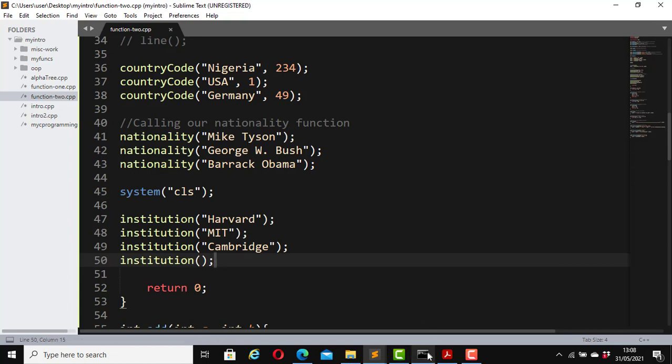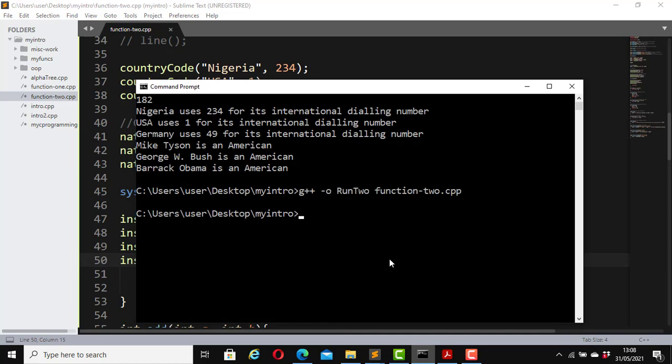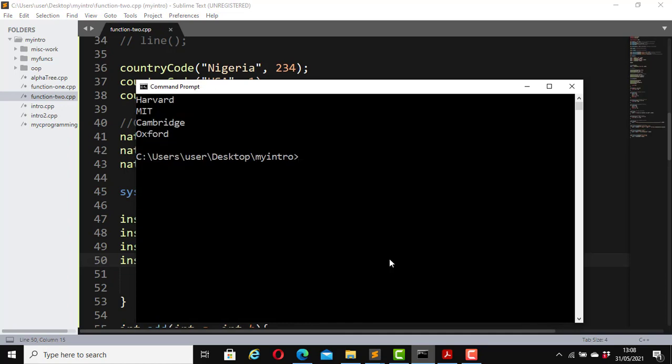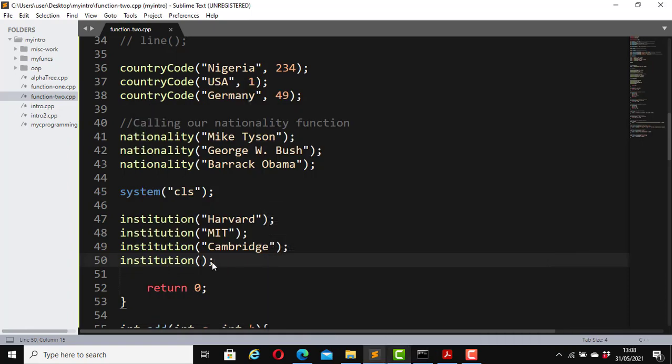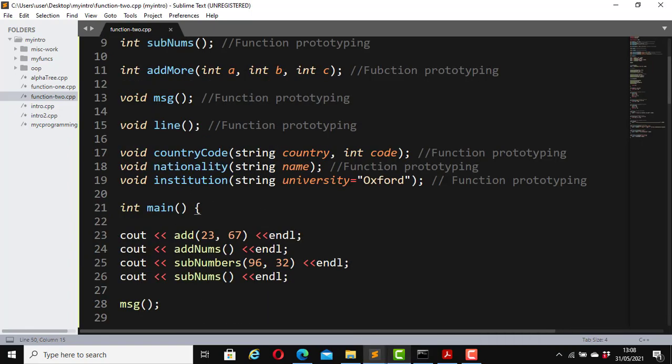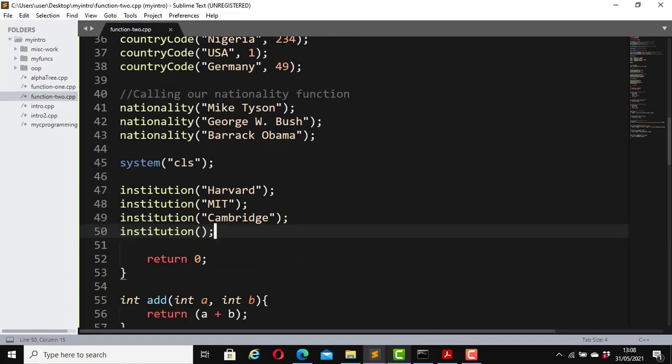So let's compile our code and run it. Great, it was compiled successfully. Now let's run it. Great, we have here Harvard, MIT, Cambridge, Oxford. Even though we did not specifically enter Oxford here, it is taking Oxford as our default parameter. Here you can see we entered some parameters.